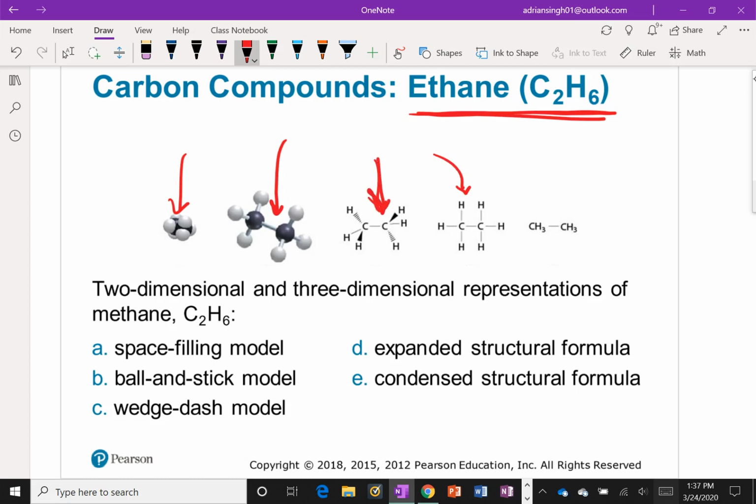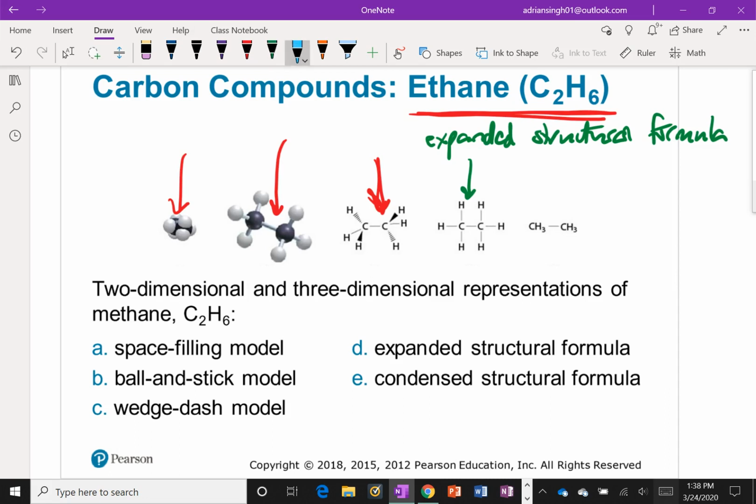like either of these. So this one here that I'm pointing to in green is the expanded structural formula, and that gives you really the most amount of information. It tells you what atoms are there, all the bonds involved, and how they are all connected to each other. The one on the right here is just simply taking the expanded structural formula and condensing it.